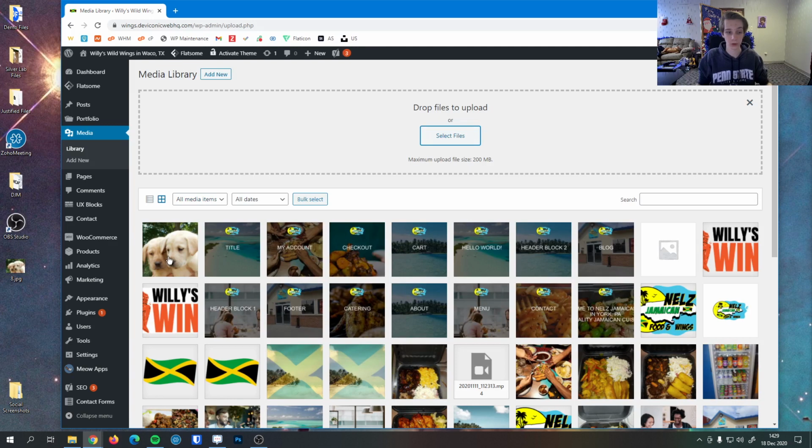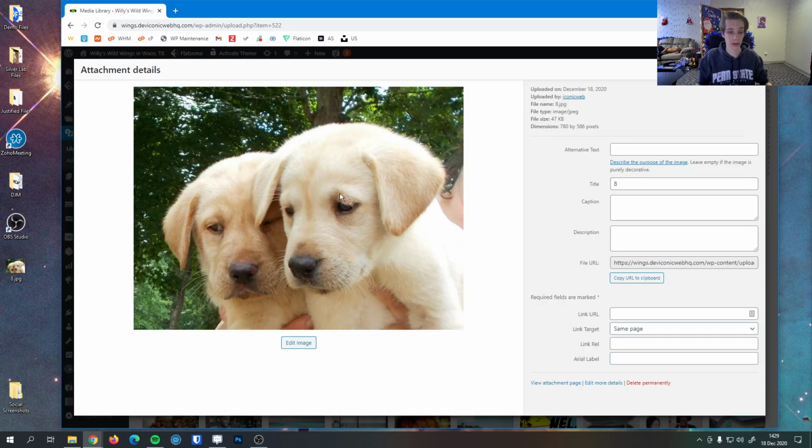So here's the photo. To edit the photo, I can click on it. I can see a lot of details about it. I can set an alternative text here. So this describes the image. If the image is purely decorative, you don't really need to for accessibility, but it's still 100% recommended that you put descriptions for these images in, because search engines like Google do look for this. These could be potential keywords that Google would look for. So it'd be good to have your business name in here and describe what the image is trying to sell. So you can put that information in here.